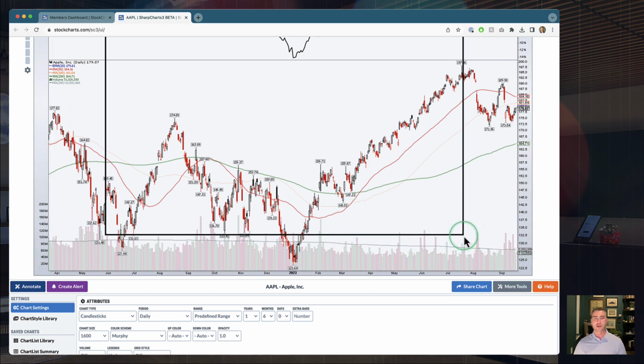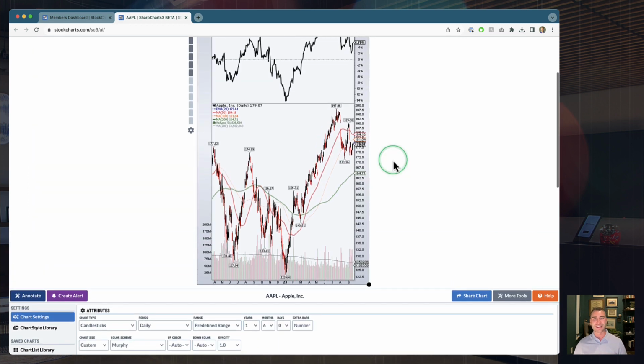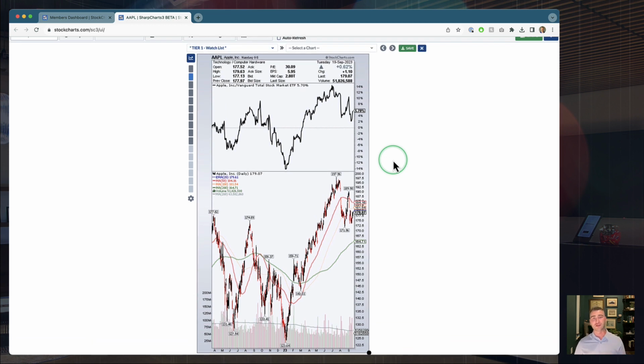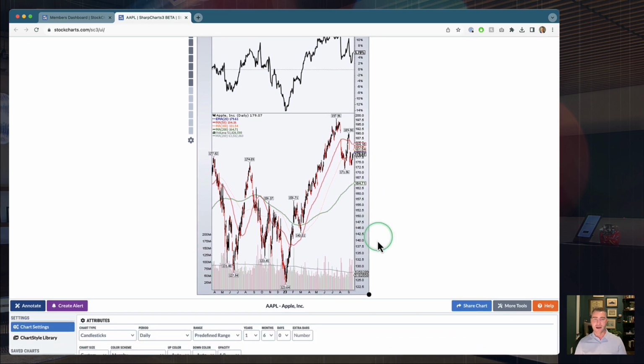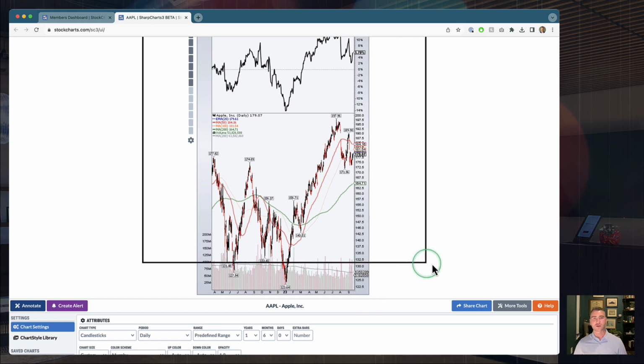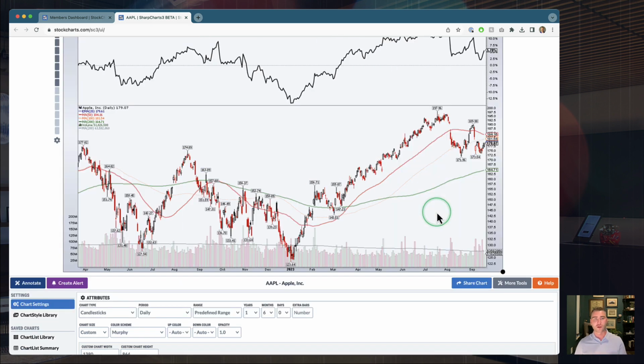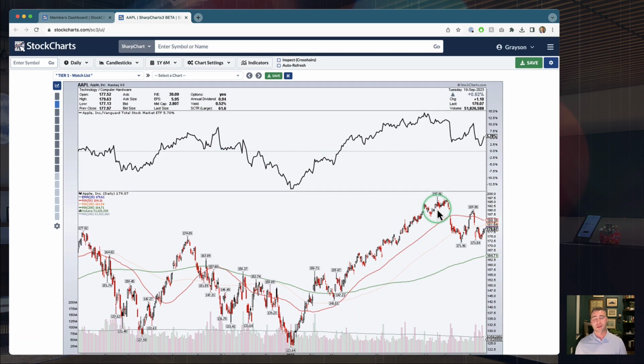For instance, we're going to be introducing some interactive features like this one that allow you to actually resize your SharpCharts on the fly. So again, a little bit of dynamic nature to the new version of SharpCharts that's going to be coming out. But still, these charts are static in nature, and they are going to evolve with you over time. The same things that make SharpCharts great today are still going to make SharpCharts great in the future.